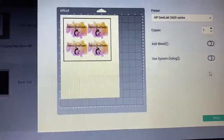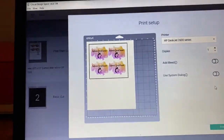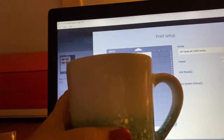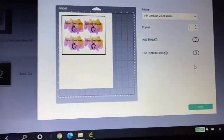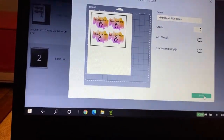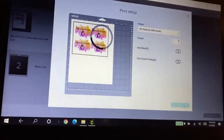So you want to make sure that it's perfectly on the white part of your cup. If it comes down on the ombre a little bit, that's fine. It's not a big deal. We're going to go ahead and click print and send it over to the printer.